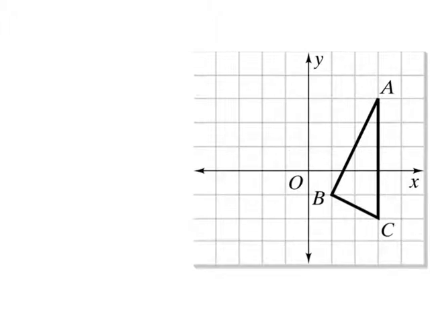Now for this next one, I want you to copy down the triangle ABC into your notes. So copy down each of those points, A, B, and C. Where are they? What are their coordinates? And then I want you to rotate it 90 degrees counterclockwise. And then I want you to tell me what the new points will be. So you may stop the recording, and rotate this 90 degrees counterclockwise.